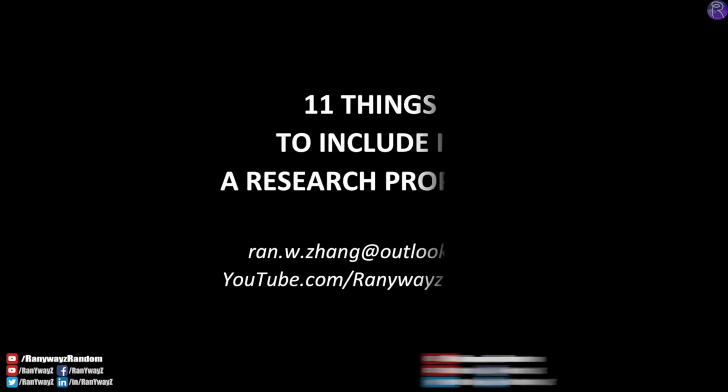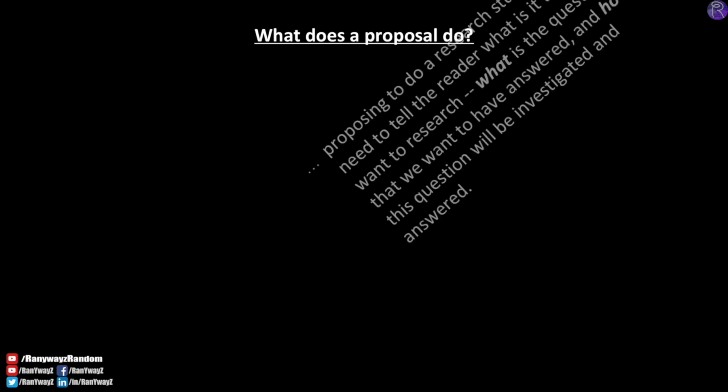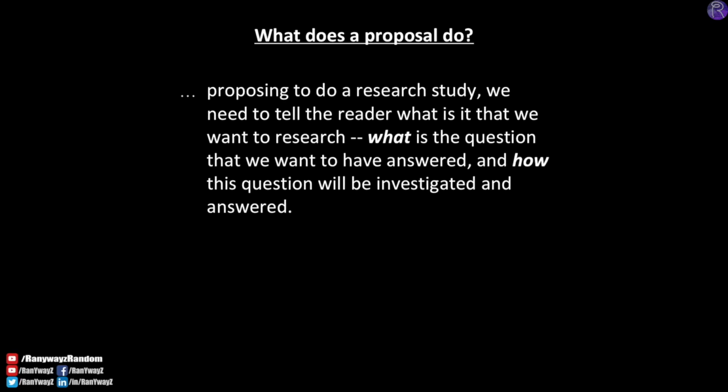First, here's an obvious question. What is a research proposal? What does it do? When we're writing a research proposal, we're essentially just proposing to do a research study. We need to tell the reader what it is that we want to research, what is the question that we want to have answered, and how this question will be investigated and answered. That is what a research proposal does, for us to clearly propose our research ideas to the supervisor or the professor or the manager or whoever it is who's going to read and hopefully approve the proposal. And that is also why we need to write a research proposal before doing a research study.